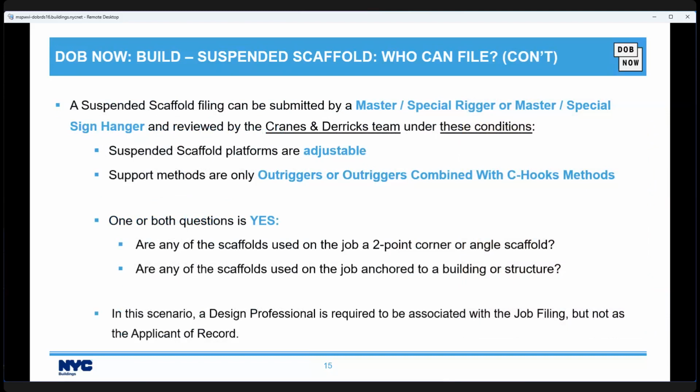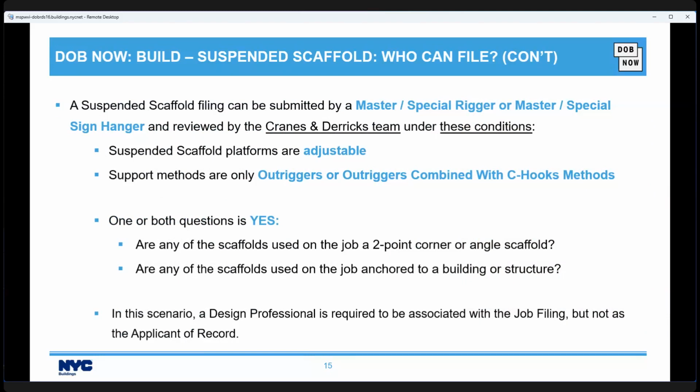A suspended scaffold filing can be submitted by a master special rigger or master special sign hanger and reviewed by the cranes and derricks teams under these conditions. Specifically, the conditions on this slide are when a design professional needs to be associated. That is when suspended scaffold platforms are adjustable, support methods are only outriggers or outriggers combined with C-hooks methods, and one or both of the following questions is yes.